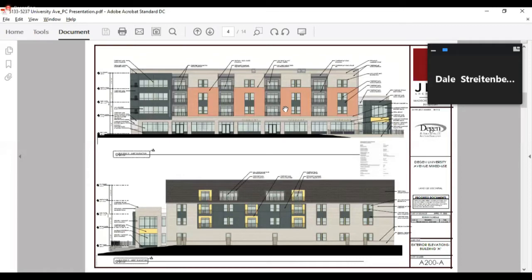So the building materials we're using are not only masonry and concrete panels, but also some cementitious siding and a few accent materials just to give it some eye pop. The main anchor out at University is the restaurant. It's on the far right-hand side there. And that then steps up to the 4-story building that has basically 2 levels of underground parking underneath all the buildings. That's why we get an incredible amount of covered parking on the site.